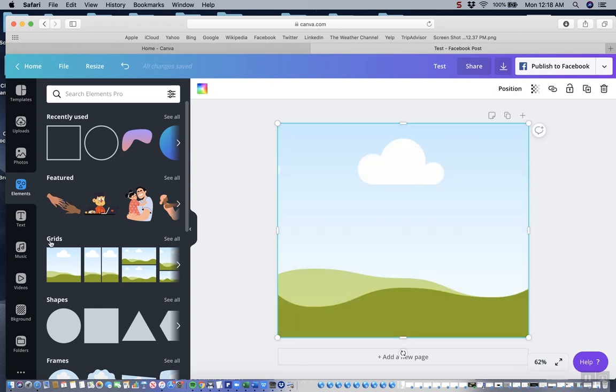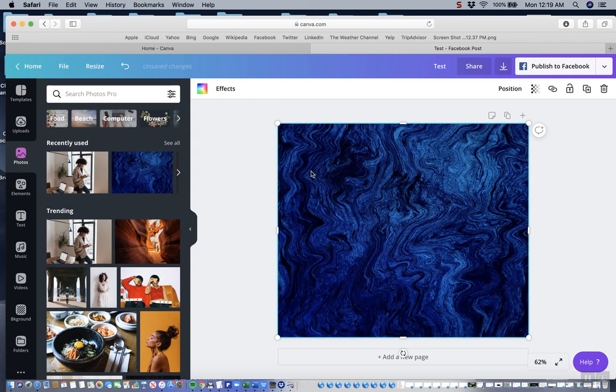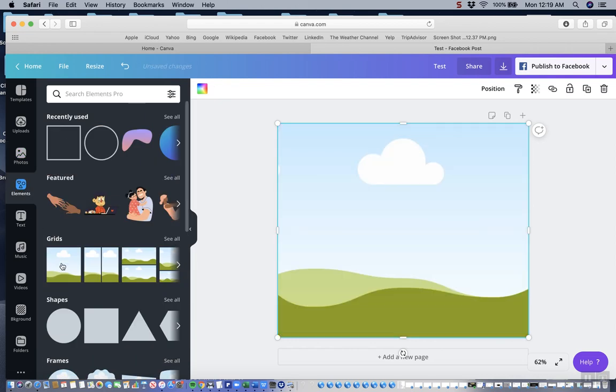Now, I'm going to go over here to Photos, and I'm going to grab something blue. I already had typed something blue, so here's the actual blue that I'm going to use. I'm going to use that for right now, but you'll probably see me type something blue again, and that'll show you how I got to this picture. But anyway, I'm going to click and slide it over, and it fit beautifully in that space. Now I'm going to repeat this for a certain effect. I'm going to click grid again.